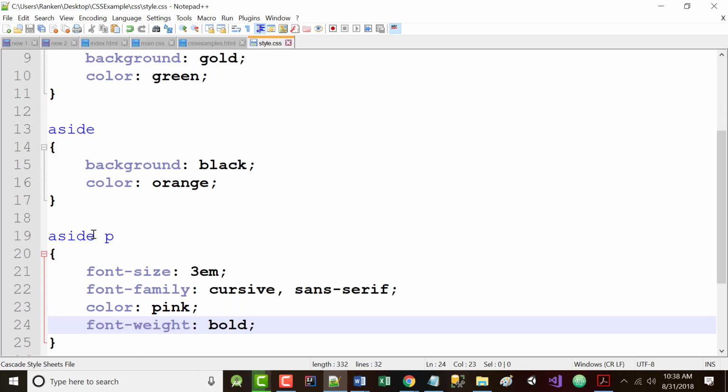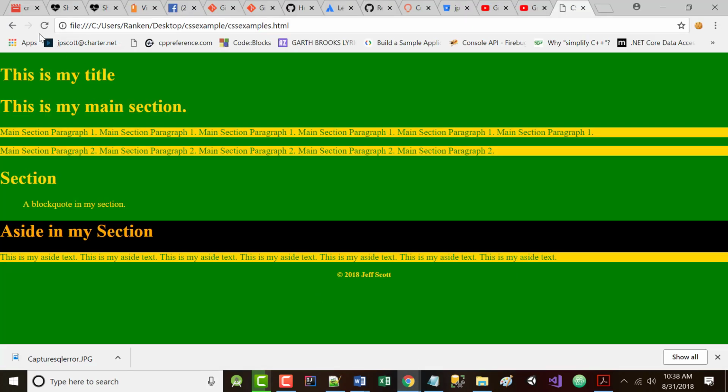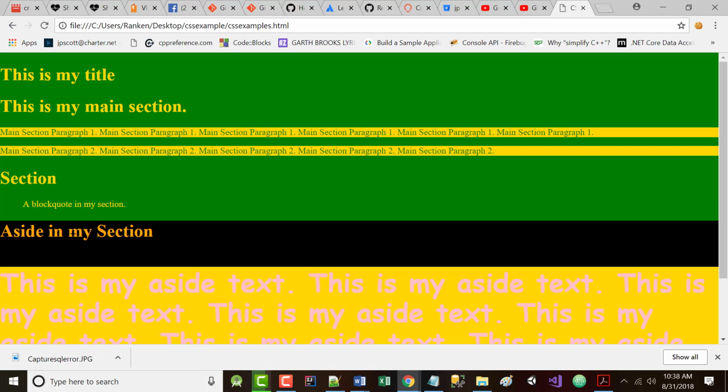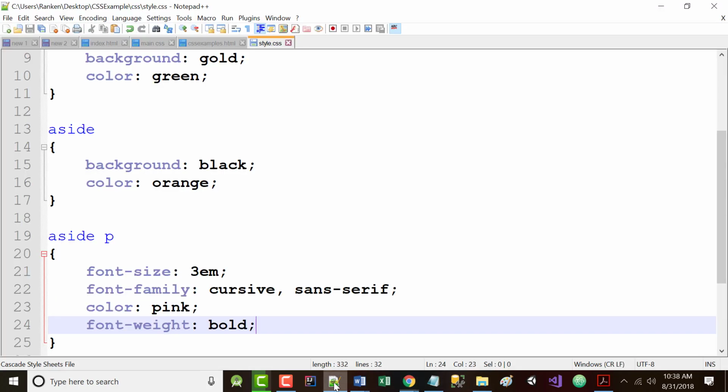So this is just paragraphs inside of an aside. All right. So now we're being more granular. What we're saying is Ps must live inside of an aside for you to change that. All right, that's what this chapter is all about. Now I'm going to add a couple more things, then we'll go ahead and jump into chapter 4.